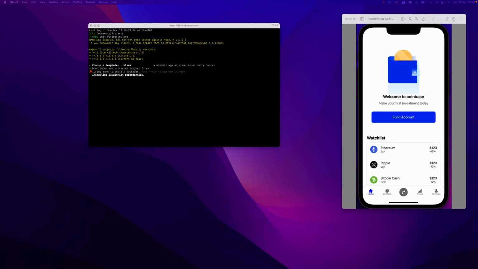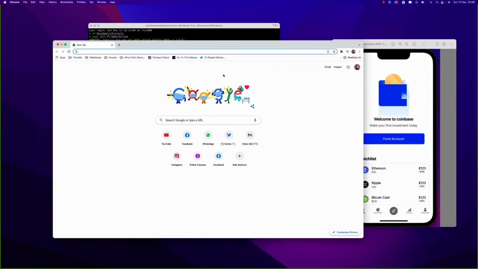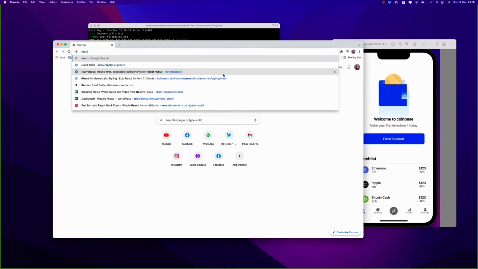So it's installing all the dependencies for this project. This can take a bit of a while. What I want you to do now is to go onto the React Navigation website.